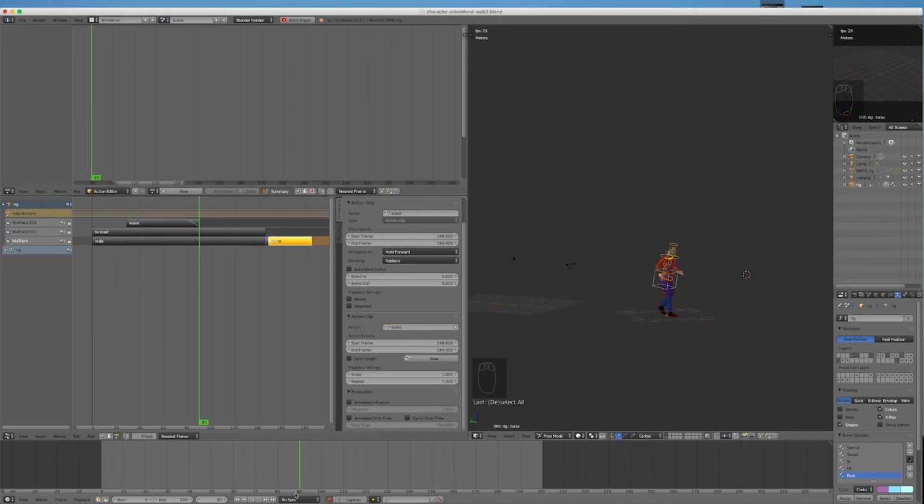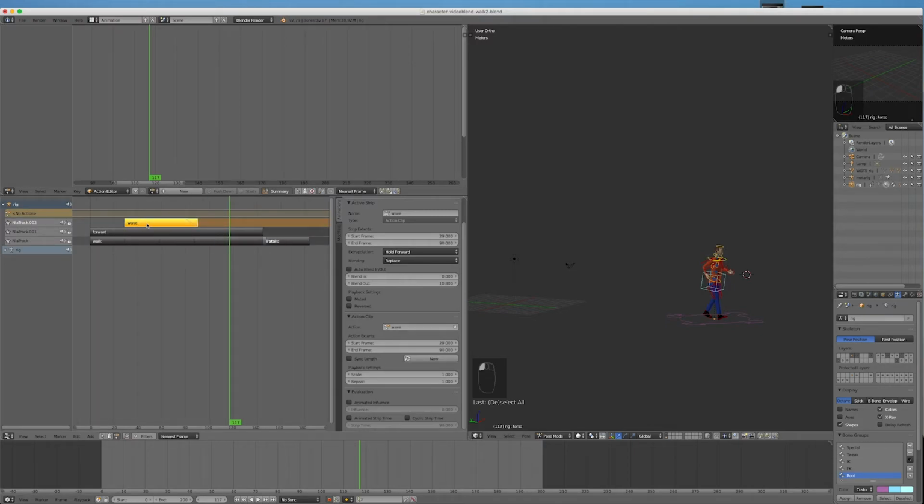I'll just stop the playback. So it's on the wave, which is our arm and the head moving. So I'll do a little blend in on that. You can see the little line appear here, about the same as the blend out that I've got. Let's hit play again. Wow, that's much smoother. Let's just zoom in so we can see that as it loops.